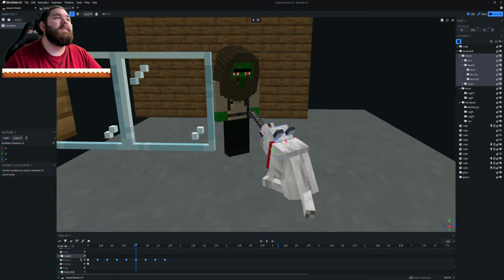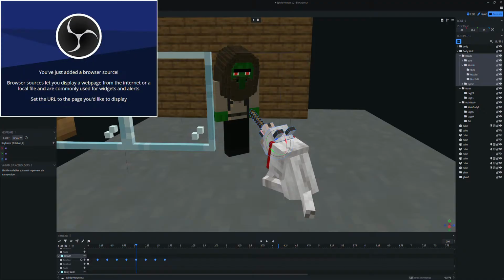I gotta add a new thing to the... cancel, browser. Any browser. Whoops. Oh, come on. Let me just... Control V. Wait. Is it not copying it there either? Copy.